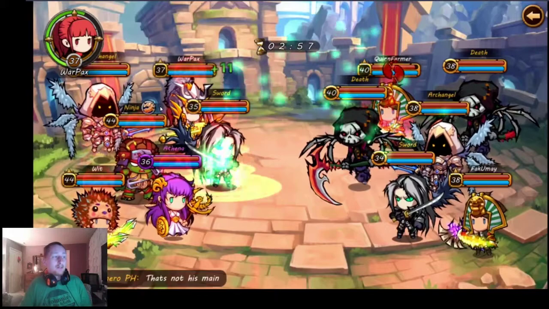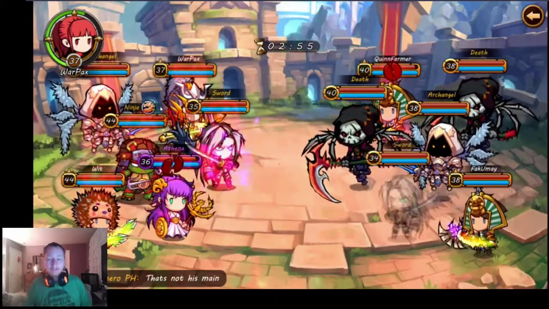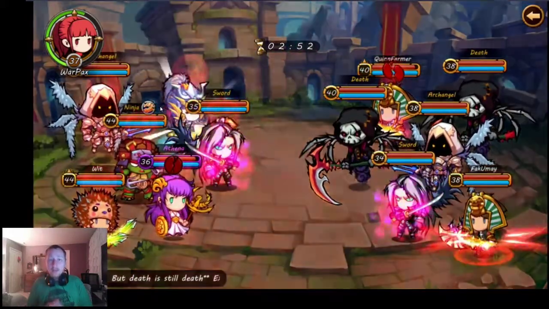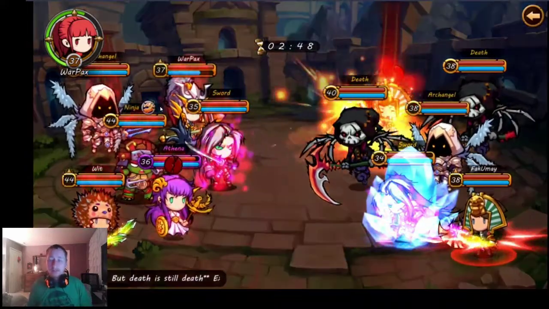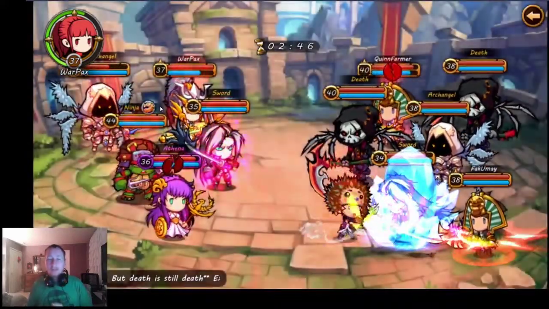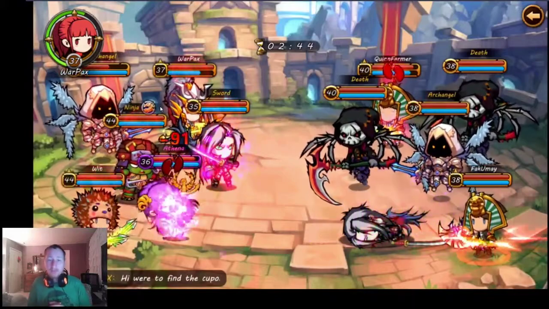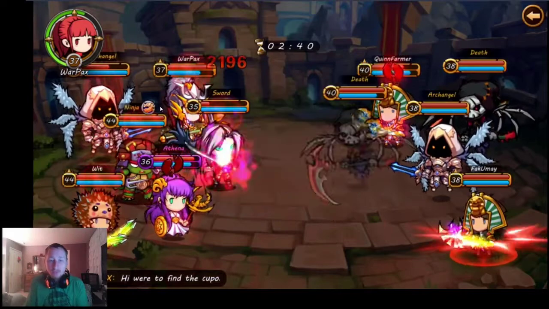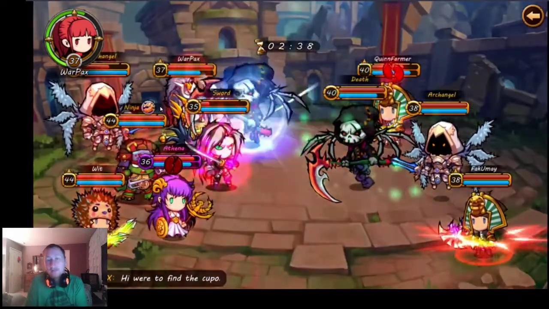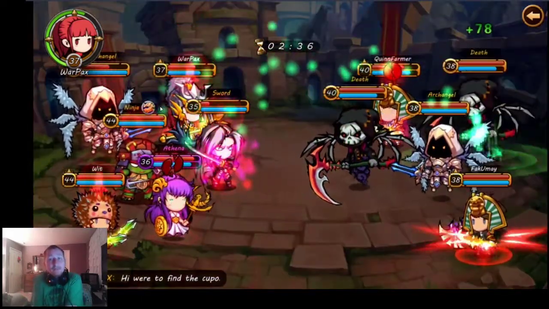Okay, so the first one is the AI of these battles. For Arena and Coliseum, you basically have no control. You have some kind of artificial intelligence controlling what our pets and characters do, and it's not that great.